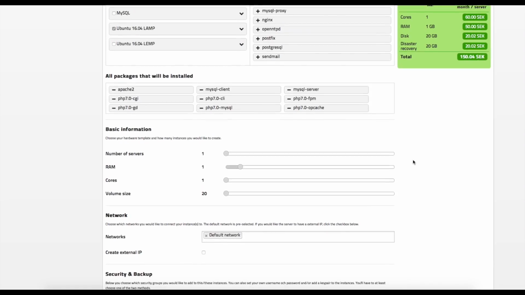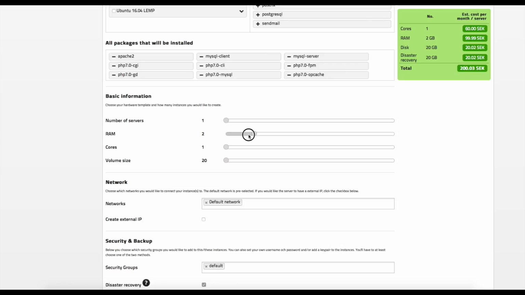And then I'm gonna choose how much hardware the server will allocate. So as I'm gonna start a web service, I could choose 2 gigs of RAM and 2 cores. And the volume size here is how big the system disk is going to be on the server. Generally, it's best practice to choose a smaller size for the system disk, and for any data stored on the server, it's better to put all the data on a volume of your block storage volumes, and then attach that volume to the server. In that way, if something happens to the server, you can always just start a new server and detach and reattach the volume to the new server. That way you can easily get a new server up and running if something happens to the old one.